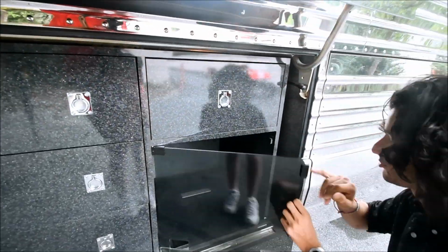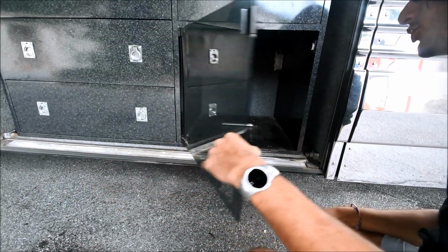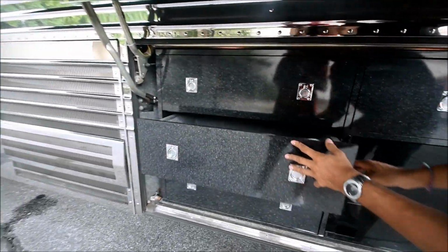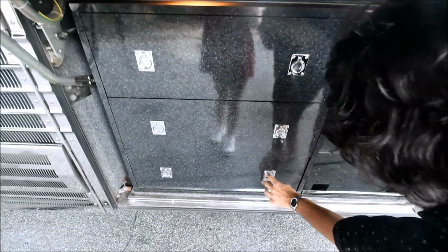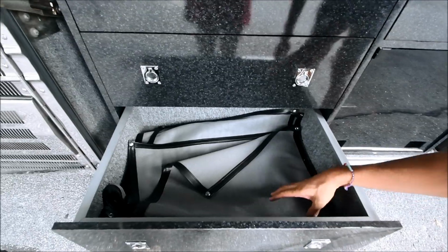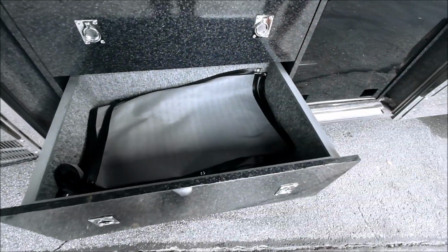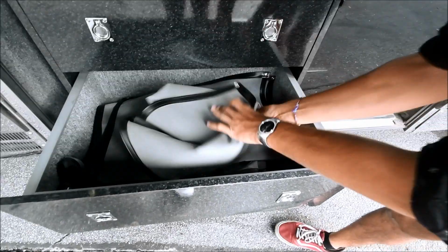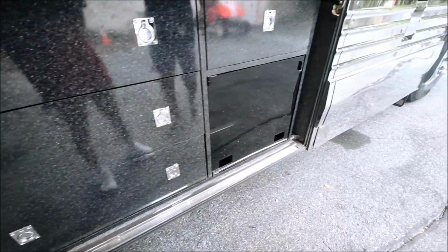And right here, it looks like there's probably a TV here in the past, but it's still got the outlets and you've got the cable and things, so if you'd like to put a TV, you can. We've got little drawers here, storage compartments. One more down here. Oh, look at this. I believe this is your, I'm not sure what this is. This may be for some windows, or these are little covers with buttons. So, not sure. Extra accessories that go with the coach.